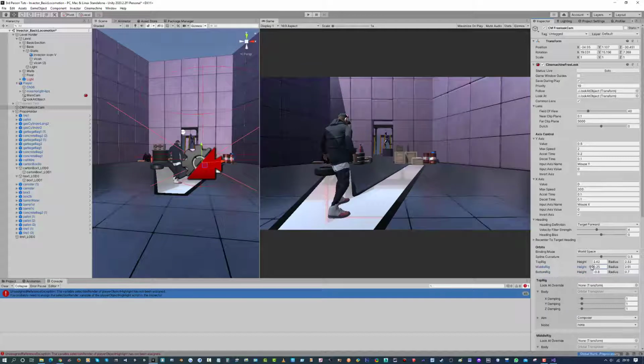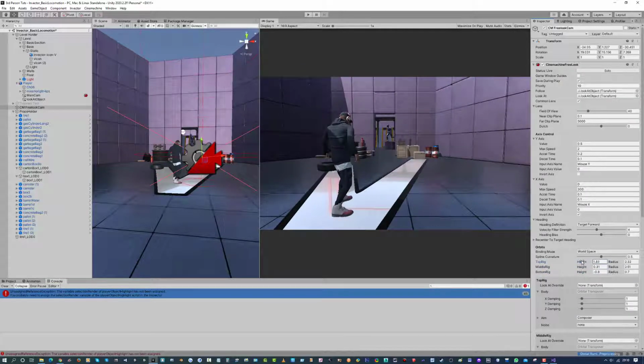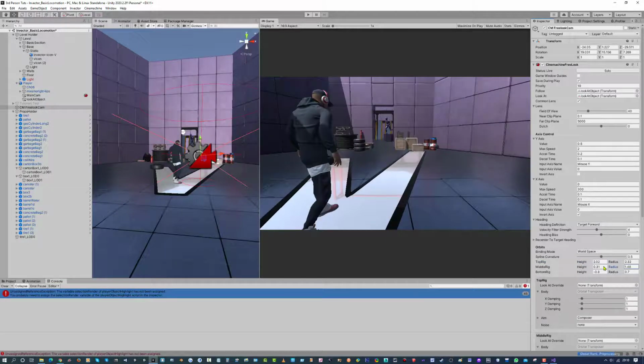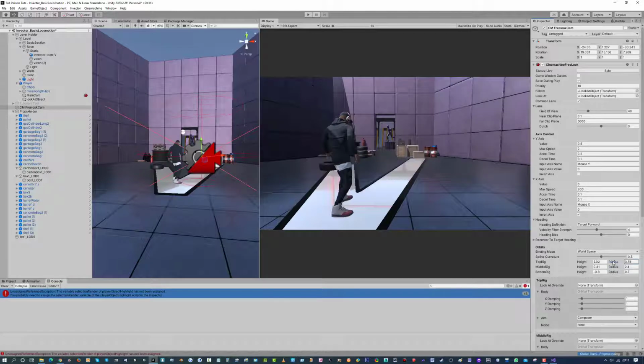I might change the mid-rig and change the radius of it as well, so you can pull it in. No, I'm going to leave it out, that was fine. Might change the top radius a bit and the bottom radius. Let's just save it and see what happens. That looks a bit neater to me actually.